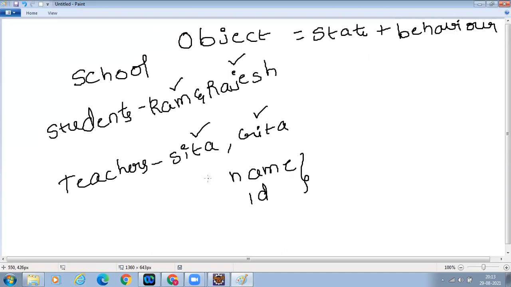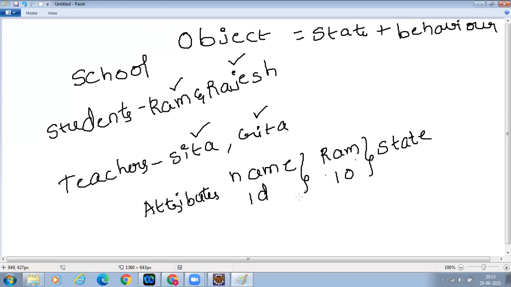These are the attributes of the object, isn't it? Attributes are nothing but properties. So let us write the value for these attributes. Ram is the name of one student and ID is say 10. So this is called the state of the object.